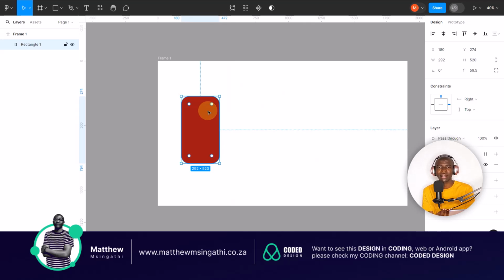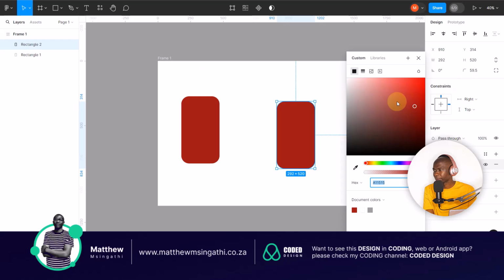Let me just give you a scenario where you really want to use the X and Y values. Let's say you are composing shapes. You want these shapes to be one on top of the other and they must align exactly. Maybe the first layer has a certain width, has been twisted a little bit, and the second one has a slight variation, but you want these to be one on top of the other. Let's say we've got these two shapes. Let me just change the color.